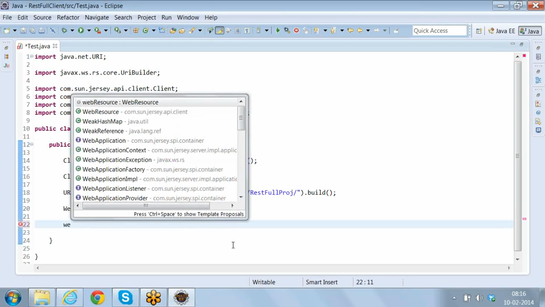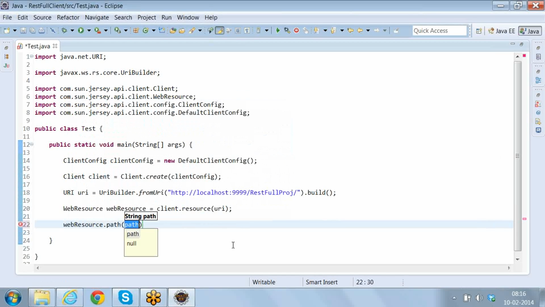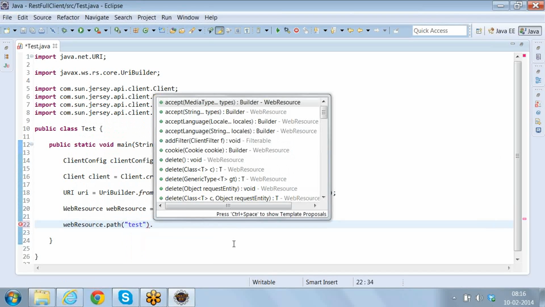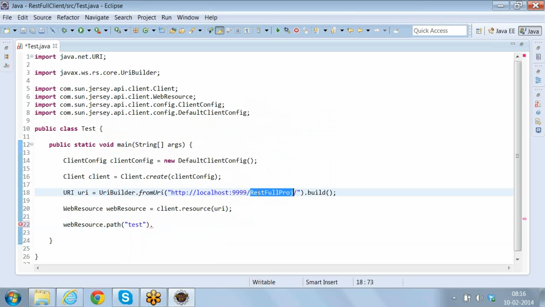Web resource dot path. What is the path? Test. To this path here, to this URI, we are appending the path again. What is the path here? Sorry, it should be rest. Still rest, I'll add it here.